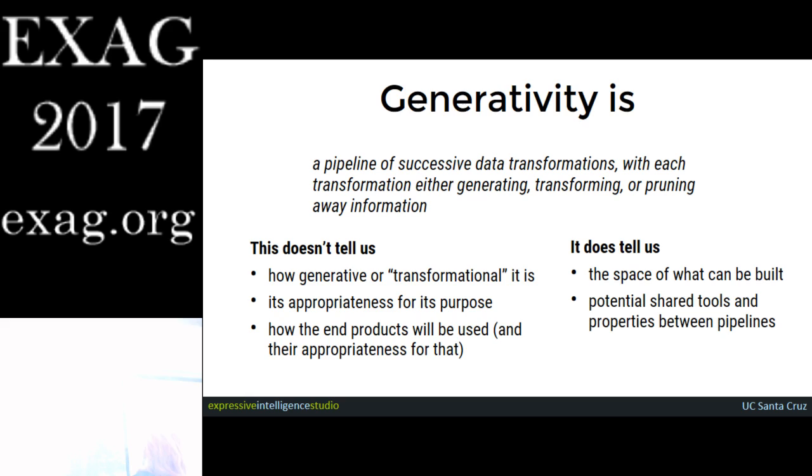However, this is the generative framework for generativity, or the GFG, because I got tired of typing it out. It does give us the space of what will be built. So if I have a whole bunch of Legos, and each Lego has input sockets and output sockets, I could say, give me a map of every possible wiring of everything that can take a random number, socket that on there, and then everything that can take the output of those things, socket those on there, and tell me what can possibly be built. Unless I have a brainwave to couch part, I can't just say, this thing takes brainwaves and outputs couches. I have to have some number of things to build the pipeline in between.